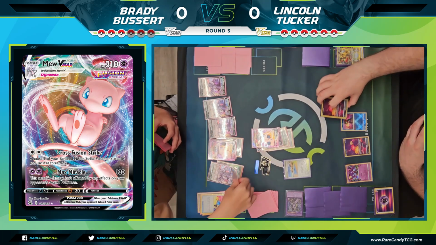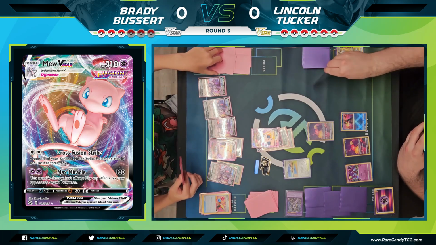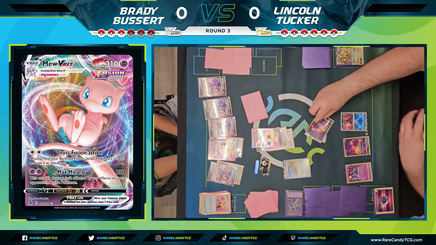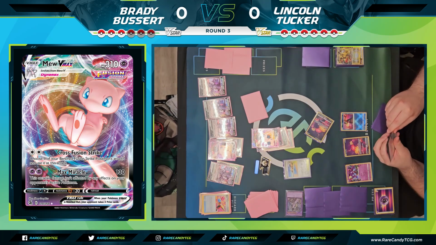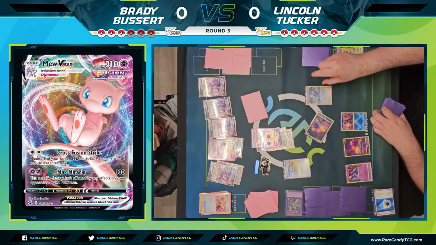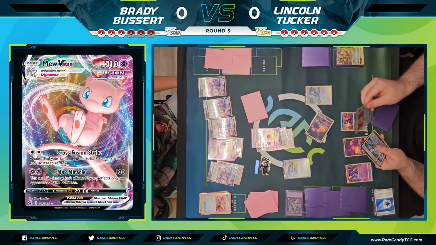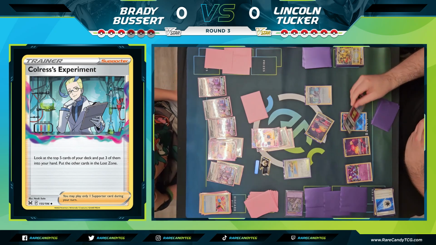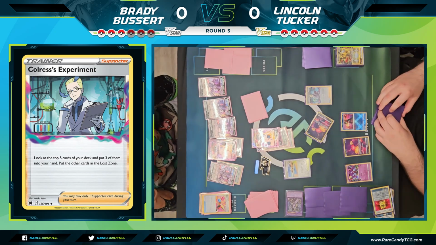But okay, looks like they resolved whatever that was, and so Brady is going to take a knockout on this Giratina VSTAR, going down to just 3 prize cards remaining. So it looks like that Flower Selecting, he is going to pitch away a Jet Energy. There's going to be a Courses Experiment, so the Judge did not stick here.